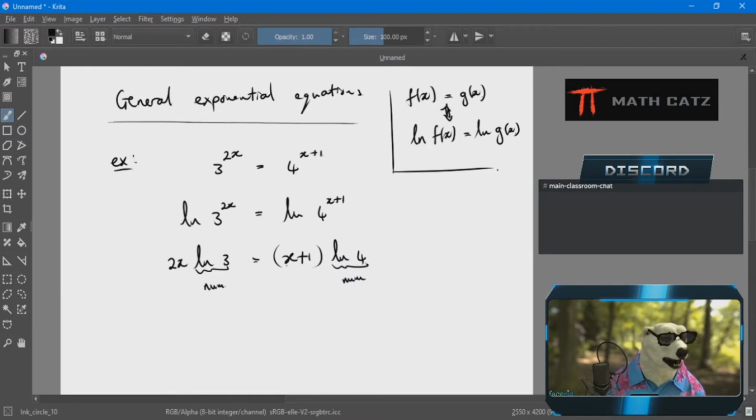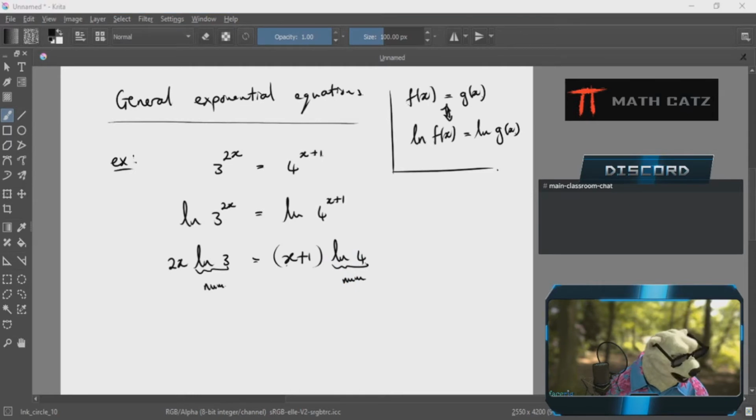Actually, I didn't look to prepare what the log function is in MathBot. Let me just try. Let's just say log of 2. See what happens. It's not ideal. That's base 10. Okay. Let's try natural log, ln.